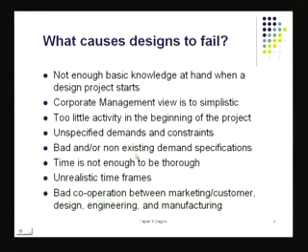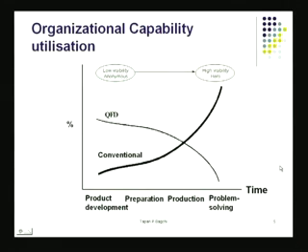There may be non-existing specifications, or there may be bad specifications. There may not be enough time to be thorough. This is very important, and I may launch a product without realistic time frames. I may go ahead and do that. And also, generally speaking, you do not have good cooperation between marketing people, the customer, the designers, the engineering people, and the manufacturing people. If you do not have that, your design is likely to fail.